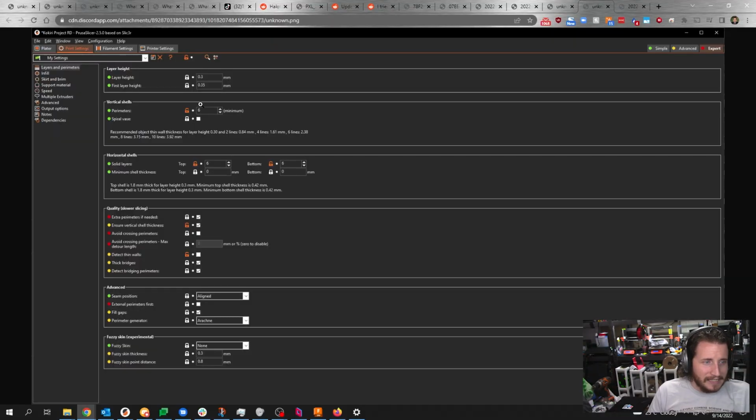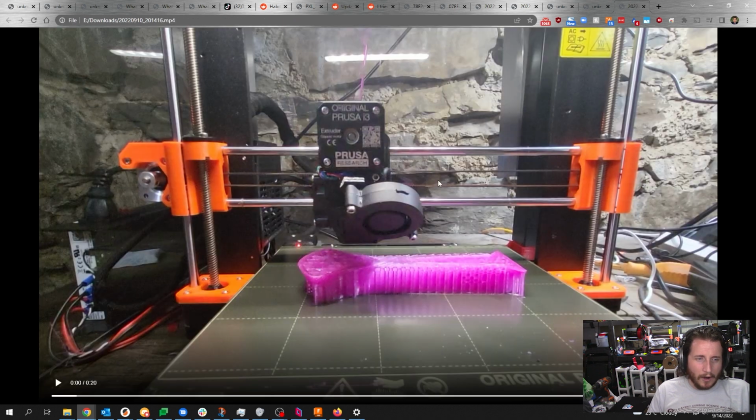We can see he's got 6 top and bottom solids, 6 perimeters, extra perimeters if needed, vertical shell thickness, you know, all the good stuff that you want. But he does have thick bridges, and he also has detect thin walls turned off, but that's mainly because Arachne is turned on. And Arachne is perfect for this. I've generally been running Arachne pretty hard, but then I get this video.